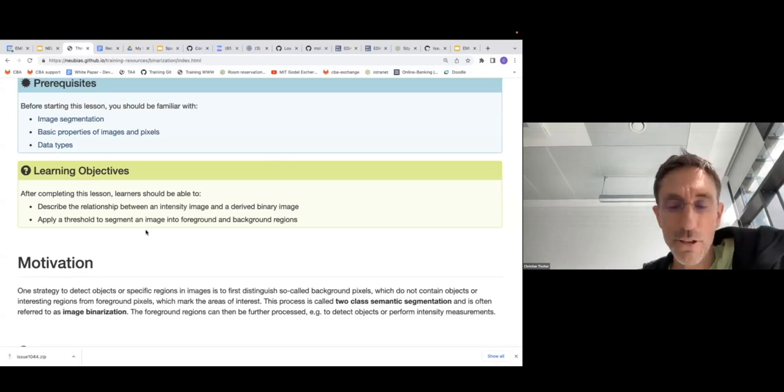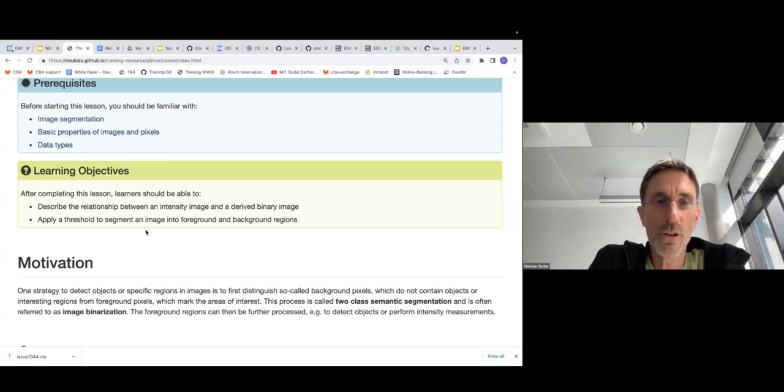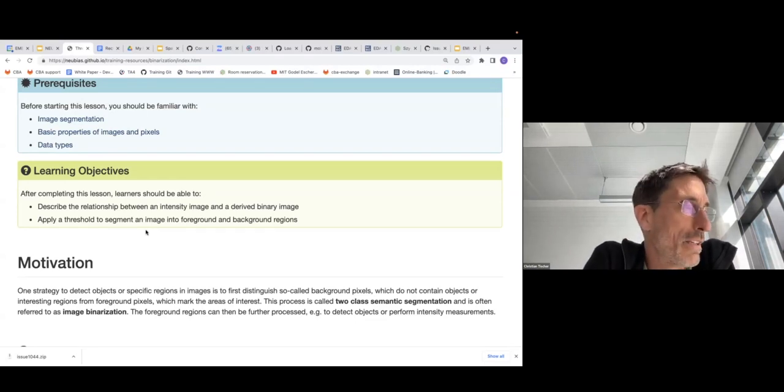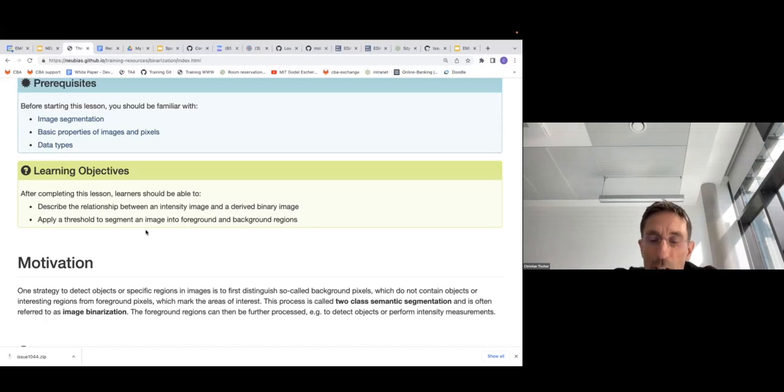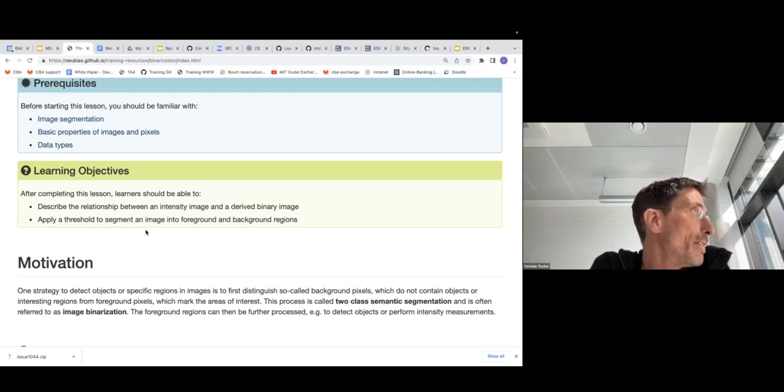And maybe I have it in the acknowledgements, but maybe I mention it here. So this whole website layout and also all these boxes is actually to a big degree copy and pasted from a consortium that are called the Carpentries. So you can Google that too. And these are really people that design excellent teaching material. And they have also trainer courses. So I highly recommend having a look there.